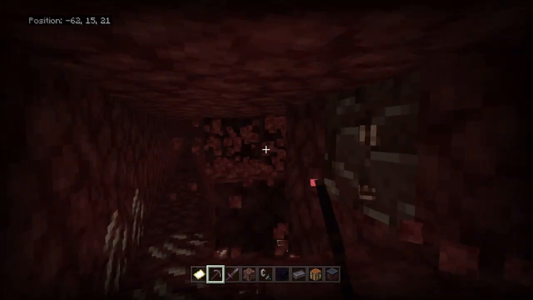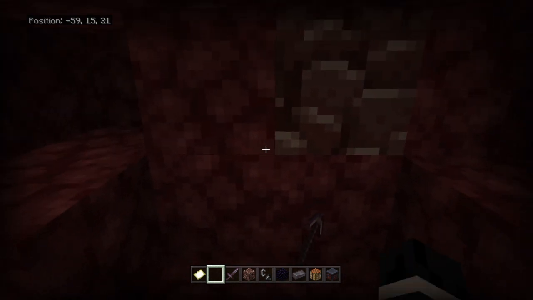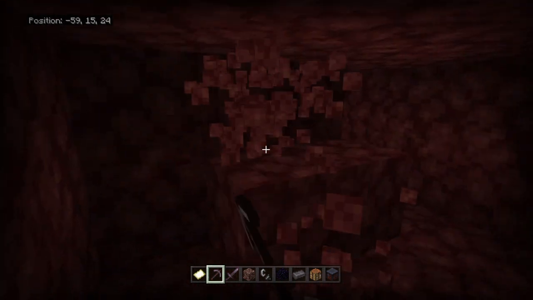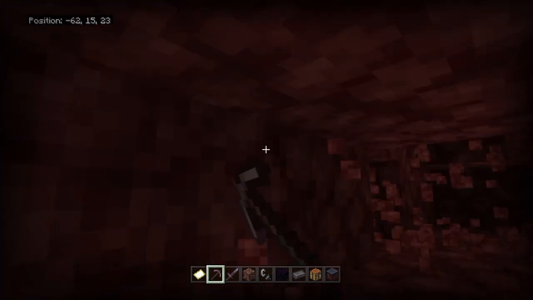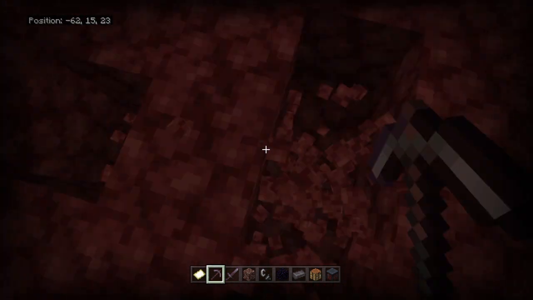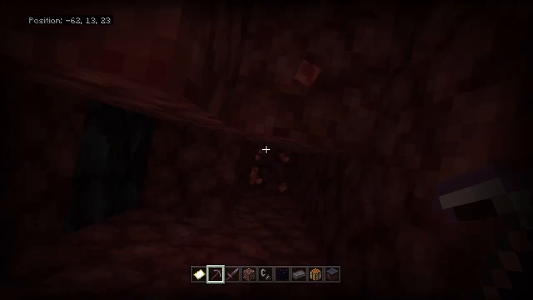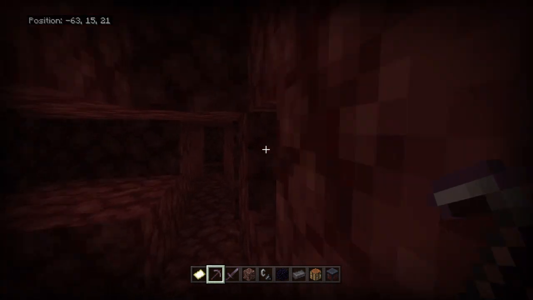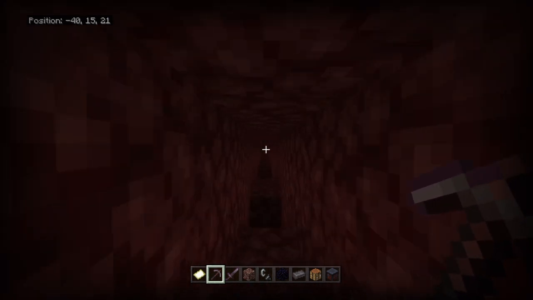That's right. Oh, I just found some. Yeah, this is what it looks like in the wild. Wow, I actually just found that. I'm not even kidding. That was funny. Oh, there was two. They're usually in veins of one, but if you're lucky, you can get them in two. But yeah, that is what you do with netherite and how to find it, what to do with it, stuff like that.